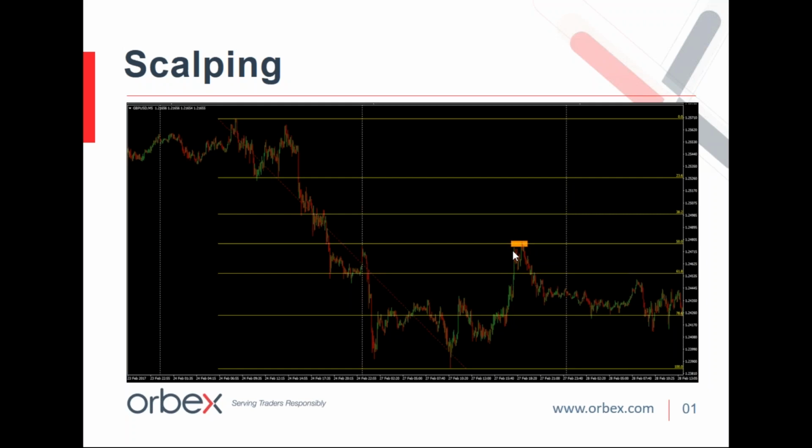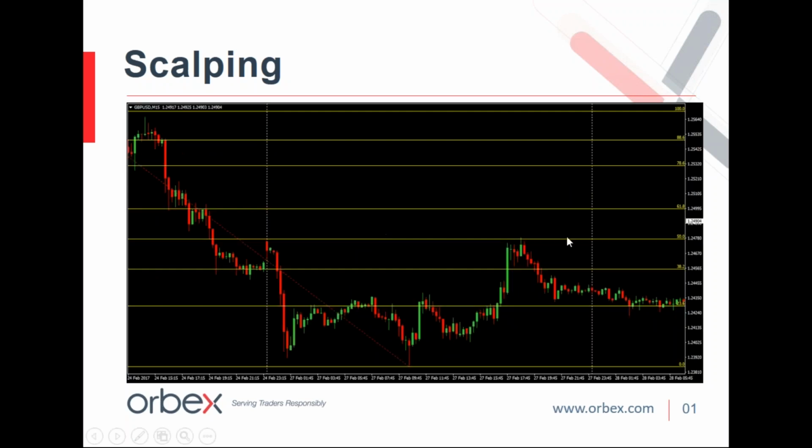So instead of simply entering at the level, we wait to see if price respects that level before entering. So if the candle breaks through that level, we would refrain from entering the trade. If the candle respects the level, we then go ahead and enter the trade. Now, this is a very subtle adjustment to make to the execution, to the actual strategy, but it can often help protect against instances where the market blows straight through the level. So let's take a look at an example and I'll explain.